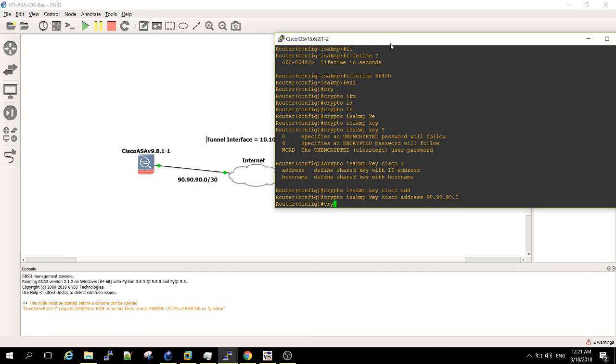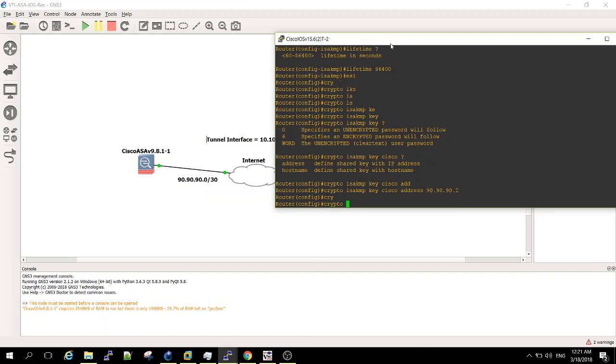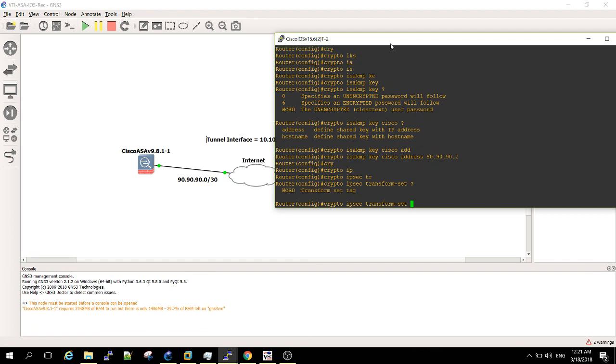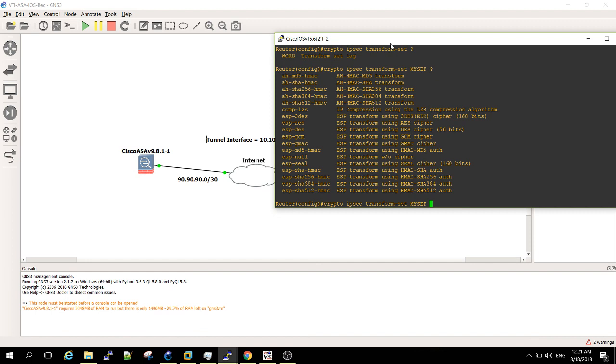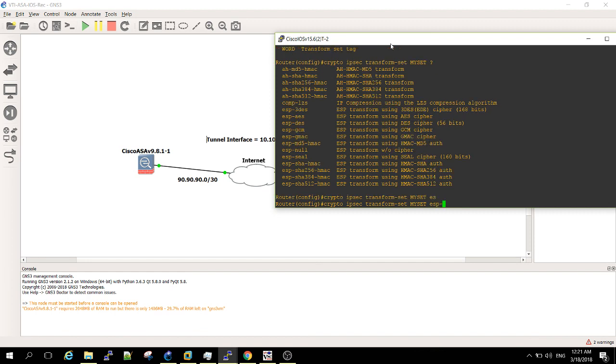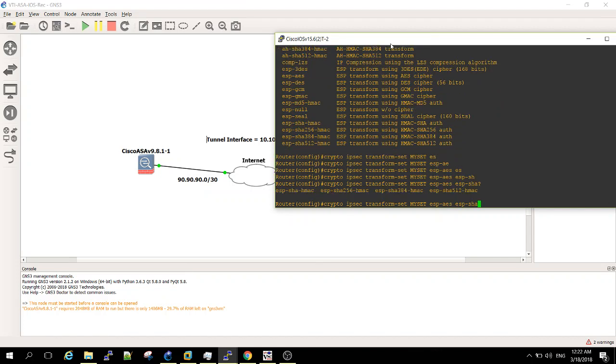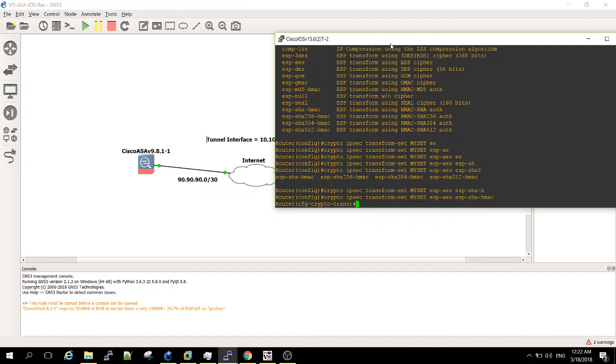Then I would go for the transform set, crypto IPsec transform-set. I would call it my set. Now I have all these options. I would put ESP-AES, which means I'm using the ESP protocol for encapsulation, and ESP-SHA-HMAC.